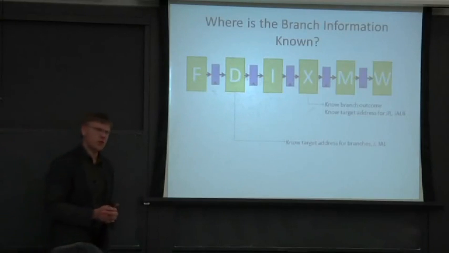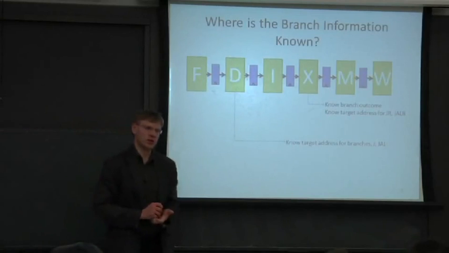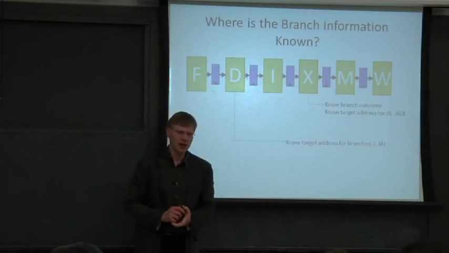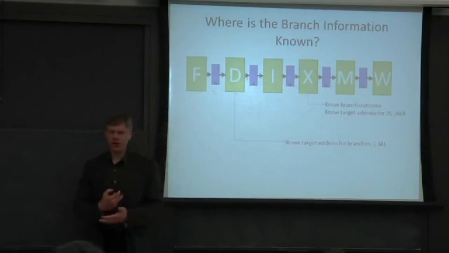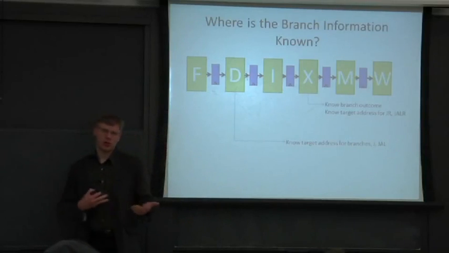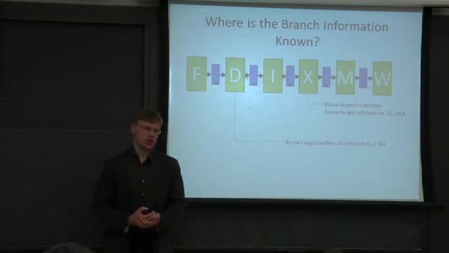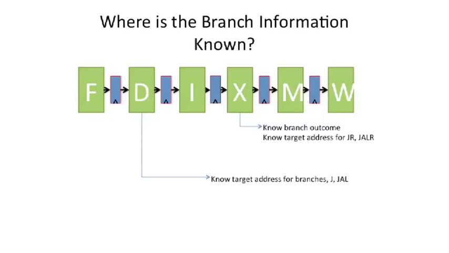OK, this is a little bit more review from something we talked about in lecture 2. We talked a little bit about figuring out where we can resolve a branch. So here's a little bit longer pipe: 1, 2, 3, 4, 5, 6 stages. Not quite our 5-stage pipe. I put an issue stage in here. And let's look to see where everything gets known.